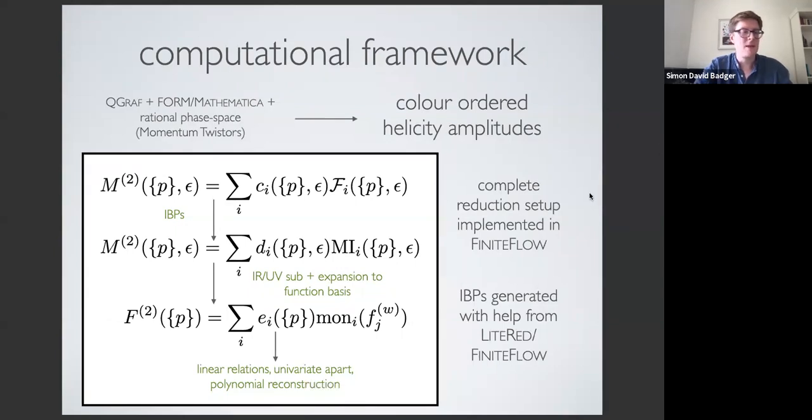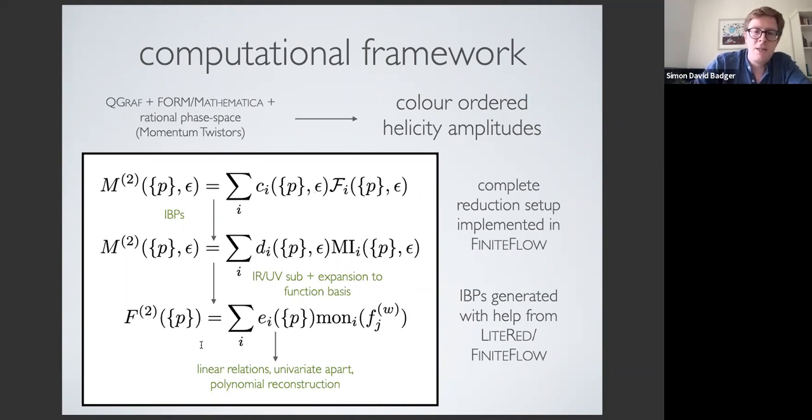All right. Okay, so as I said, the challenge also here is automation and a way to put all these things together in one place such that we can efficiently extract the ingredients that we need. Our framework actually at the moment has Feynman diagrams at the bottom of it. That's a part that can be replaced or optimized at a later stage, but with a little bit of help with FORM and Mathematica, and more importantly, expressing the variables for our amplitudes, the rational coefficients, in terms of a minimal set of variables supplied by momentum twistors, we can get a set of color-ordered helicity amplitudes which are ready for reduction with the integration by parts.